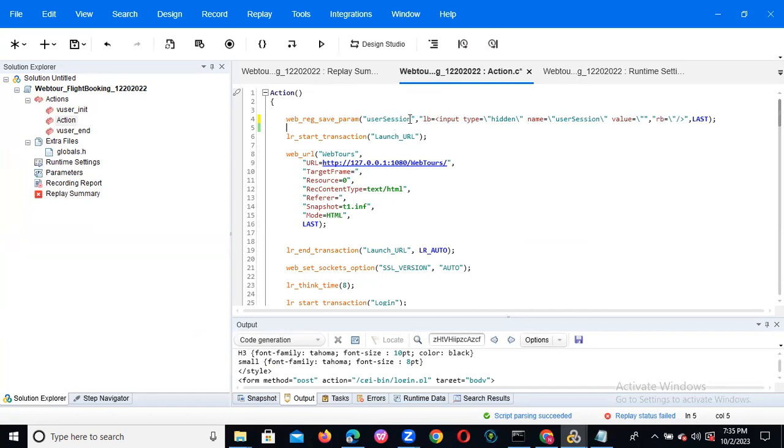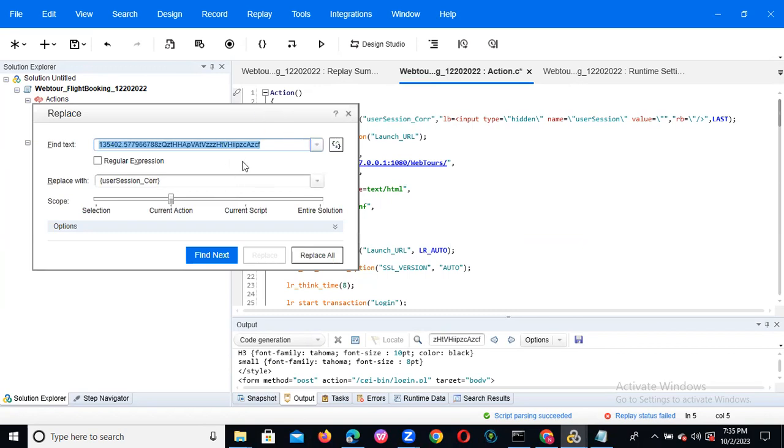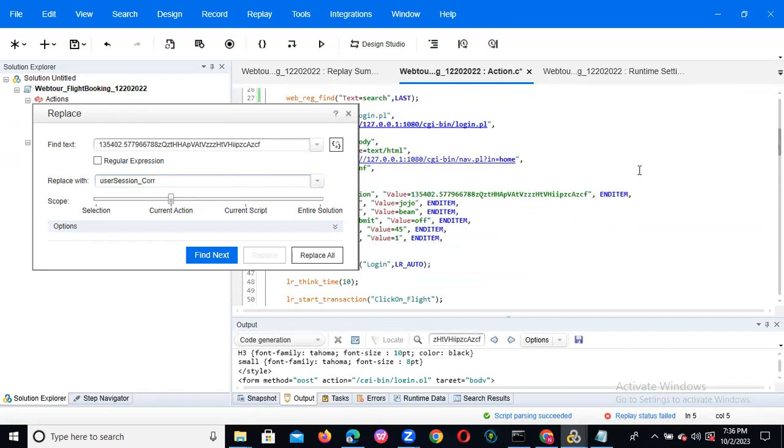You can copy this and give it as user section underscore COR, because we are doing correlation. Copy this, press Ctrl+H, and copy the dynamic value also. First copy the parameter name, and after that copy the dynamic value. Where is the dynamic value? This is the dynamic value.